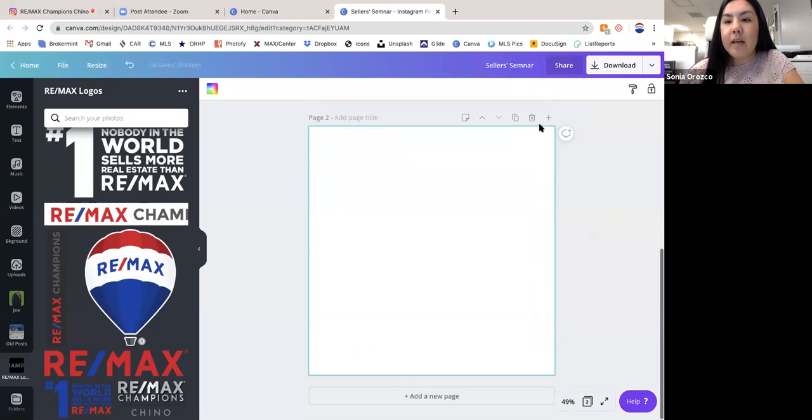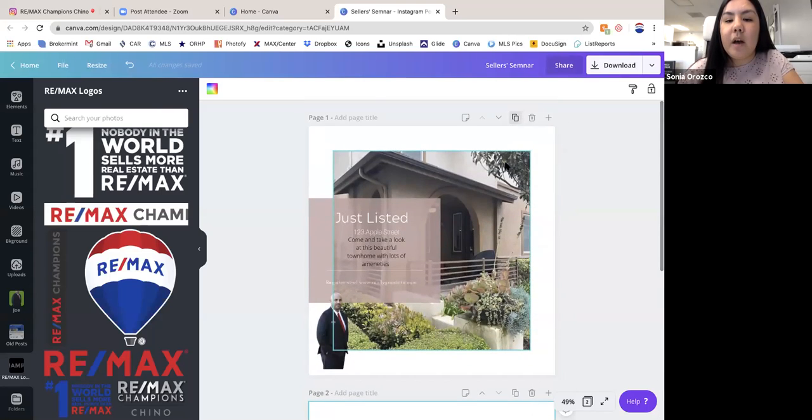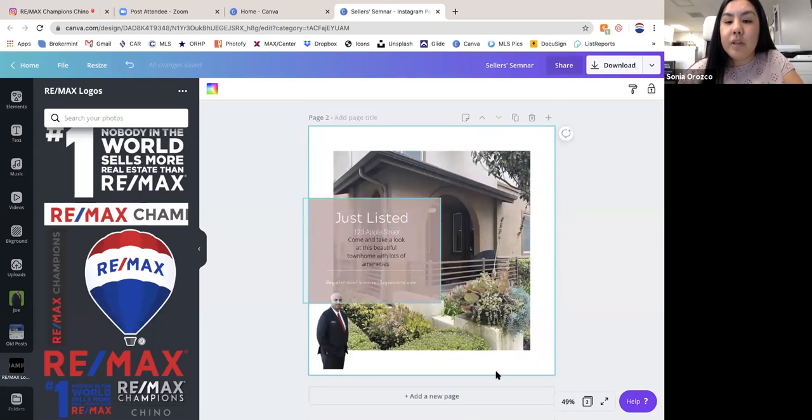So, okay, I didn't go over this, but this is how you add a new page. Say you're working on this one and you like what you have, but there's something kind of off about it, or you want to modify it without having to completely delete your whole entire post. So there's a really neat thing right here where it says copy page. If you click it, it creates a complete copy of your page so that you don't have to mess up your original one. You can use the other one, mess with this one, and if you decide you don't like it, you can just trash it. Okay, so let me show you how to remove that.